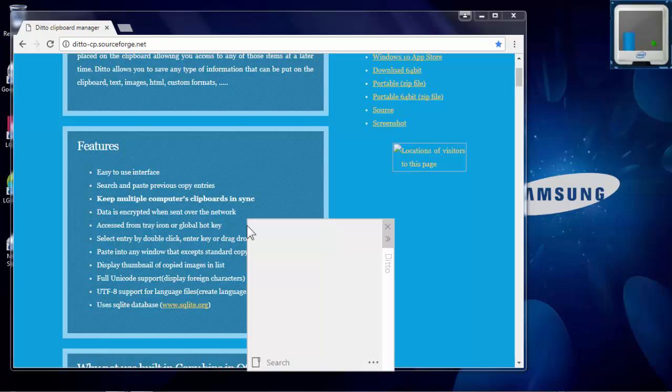It depends on the keyboard layout you have. By default, Ditto is set to Control open quote.